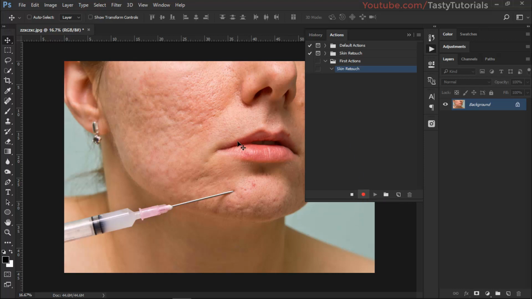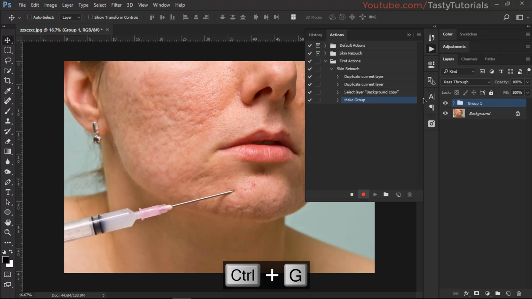First of all, we will copy this layer. So we'll create a copy. You can see the duplicate layer is here. It is recorded now. We will copy once more. That's nice. Now we'll press Shift and select both of these layers. Now we'll press Ctrl G, or simply click on this. It will make a group of these layers.